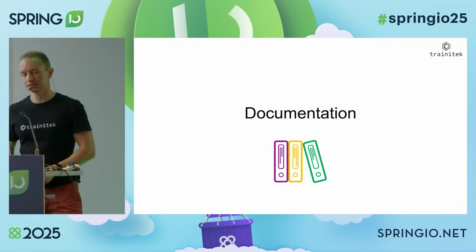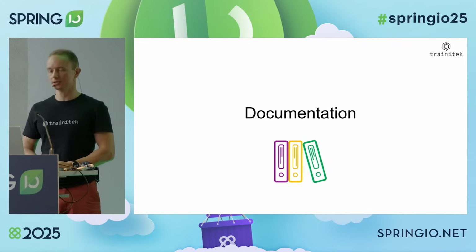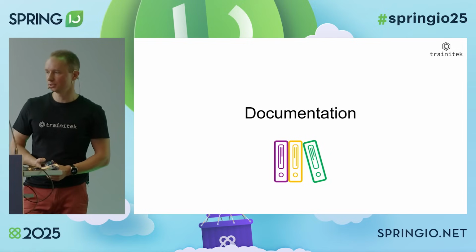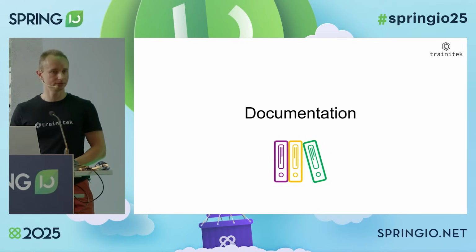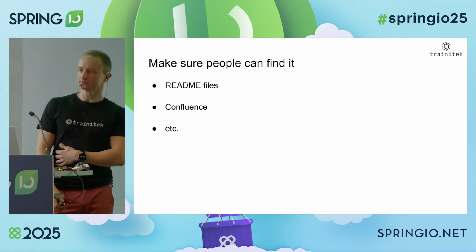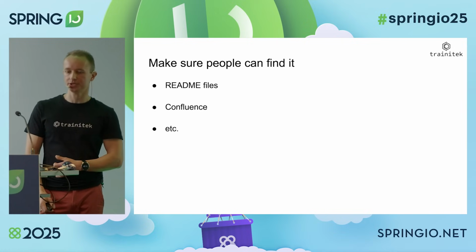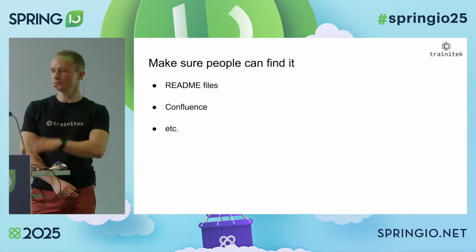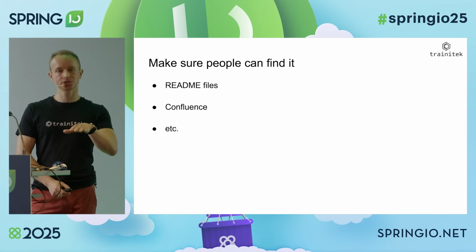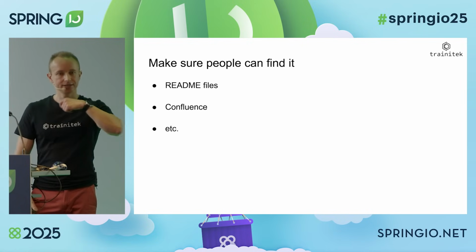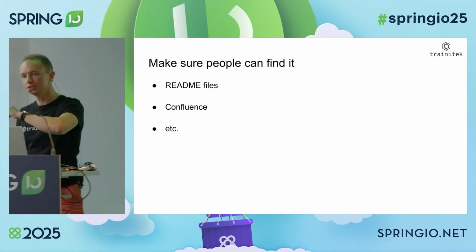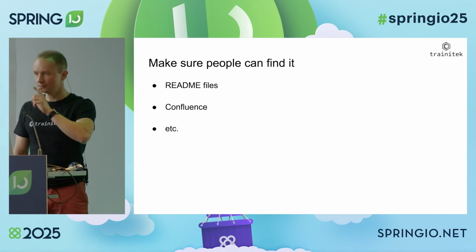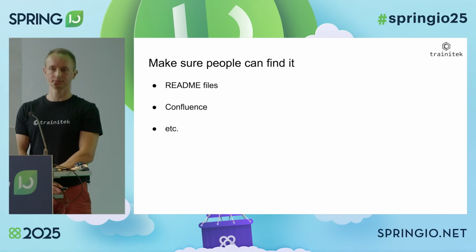Now the most favorite topic, because everybody likes reading 10-page-long documents, right? So I'll try to run through it real quick. What I would like to say about the documentation: first of all, make sure people can find it. If you find yourself in a situation where you send links to your Git repos, to README files, to different developers, then I think you have room for improvement. All right?